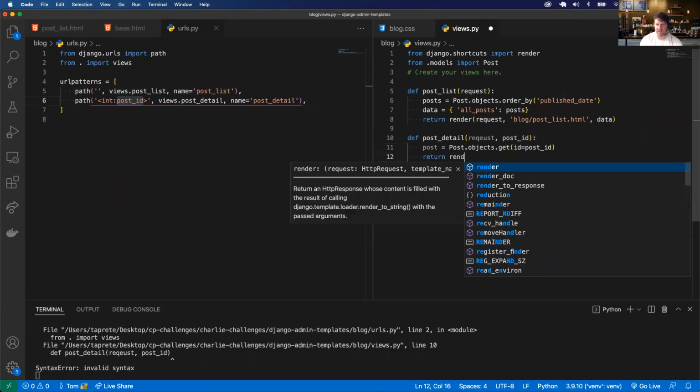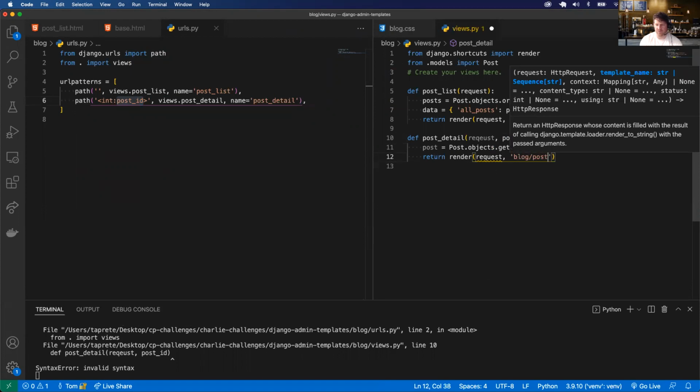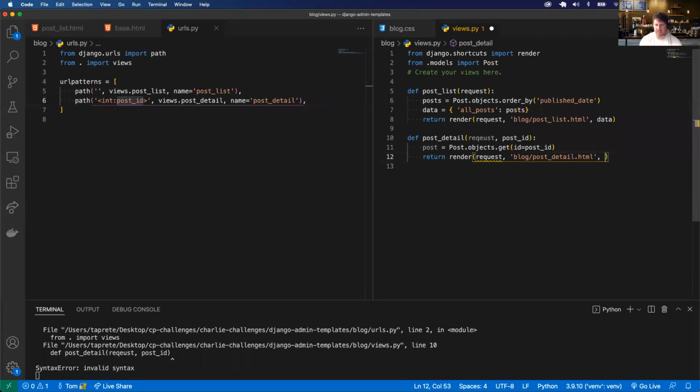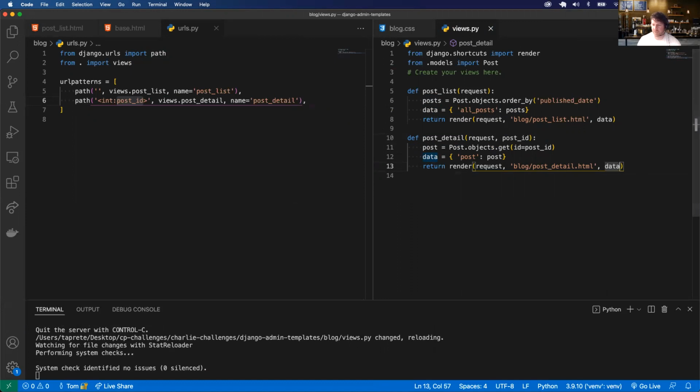And I can render the request, blog/post_detail.html. And then I can do the data like I did up here, which I like. Post. And register the data. All right, so I created that post detail.